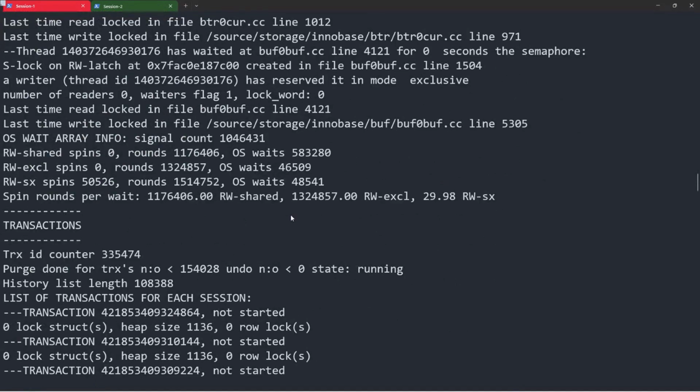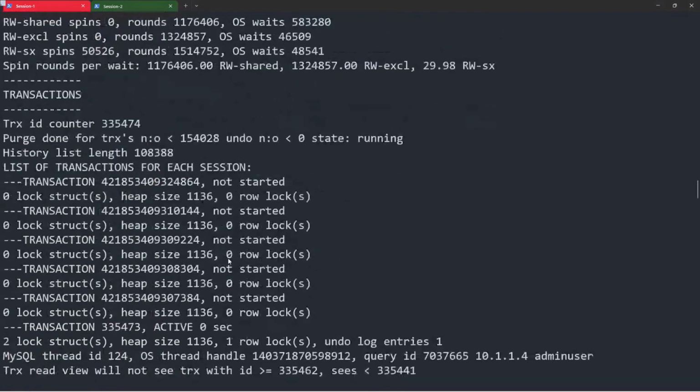When we come to the transaction section, one important thing to note is the history list length. It is very vital, because the larger the history list length is, the greater the CPU utilization would be, because transactions cannot get a consistent snapshot and would have to iterate through all the old record snapshots when constructing a particular query's read state prior to the commit. Any history list length value greater than 100,000, like the one we are observing now, or in the millions, is very harmful, and that can slow down not just one query, but the entire application's queries hitting your database server.